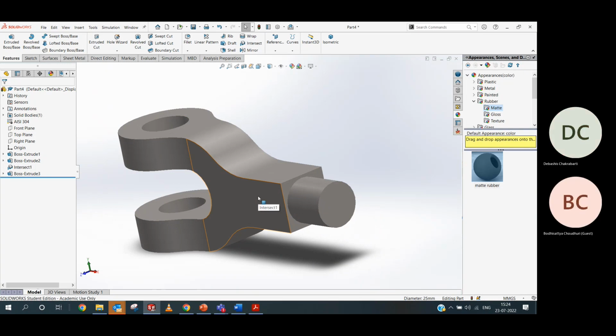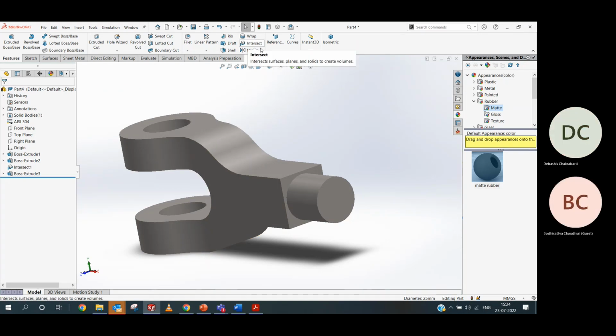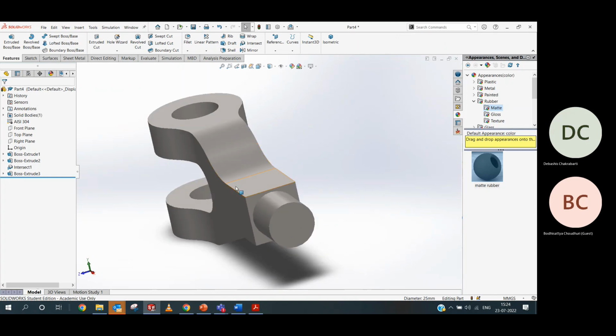Okay, you saw this model when I did it. Yes, sir. I saw this model when you were describing it, but when you started actually making it with an extrude base, then I was not there. Okay. I just use here the intersect option because I got that exact model from two different bodies. Okay, I will show you again.